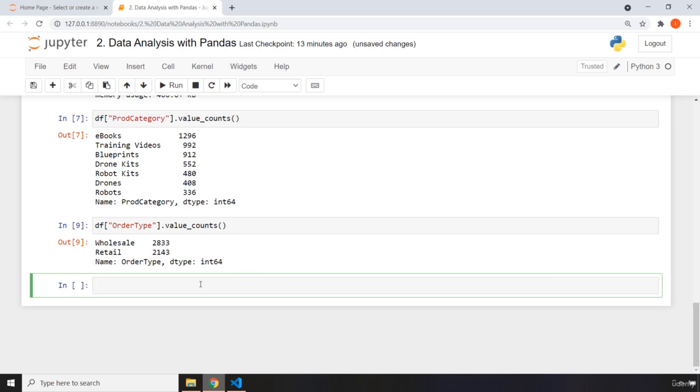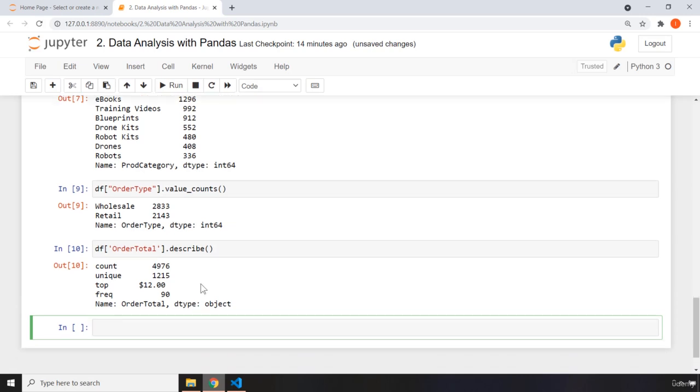Now, there is another method, and that is describe, and that is the best method if you want to work on numerical columns. And it's going to give us more insight as opposed to value counts. Value counts is just going to count the values, but describe is actually going to give us more information about that numeric column. So let's grab our data frame. Let's pass in what column from this data frame I want to grab. Let's grab the order total. And I'm going to say describe. Just do that and let's hit enter.